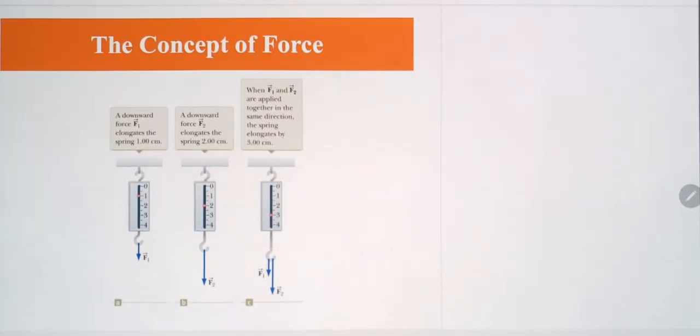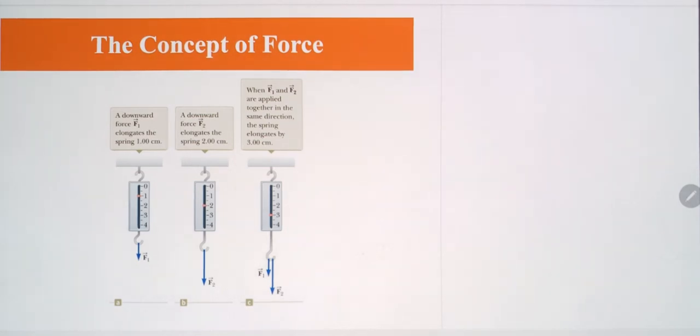The concept of force. First of all, force can be defined as a push or a pull. That's a force. It's a push or a pull. And force is a vector, it has a magnitude and a direction. Because it's a vector, we can apply everything we learned about vectors on the force.